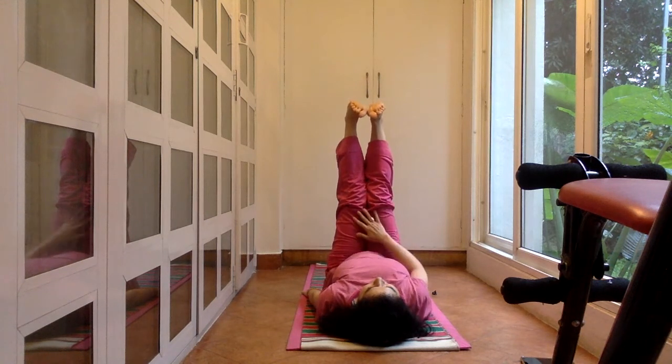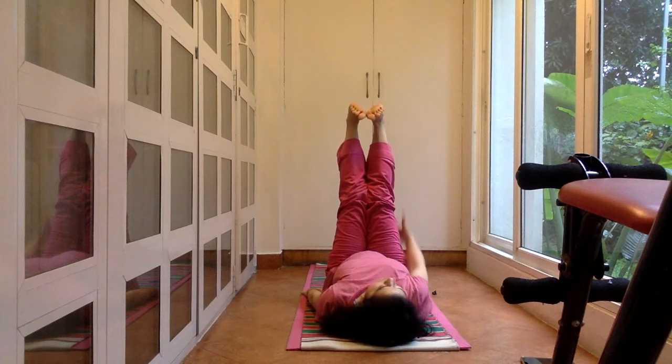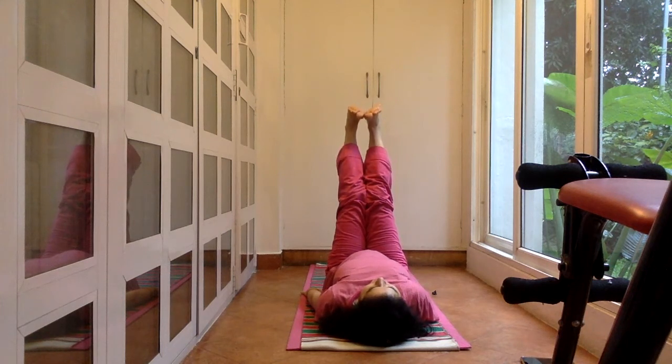Point your toes towards your face, straighten out the knees and be there. This is Ardha Halasana. Maintain the pose. This is relaxing for the lower back, de-stresses you. Very good for hypertension, for beginners and yoga practitioners of all levels. It stretches your thighs. If you point your toes towards your face, you also get a stretch in the hamstring and the calf. Now you can slowly lower the legs down.